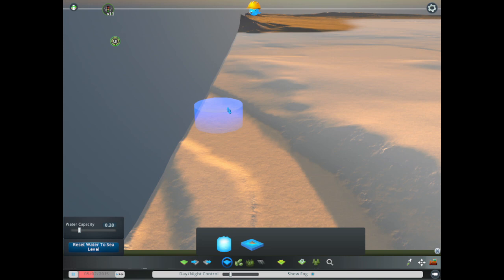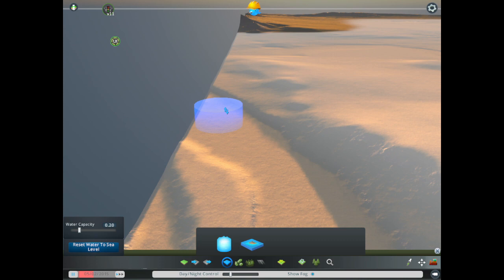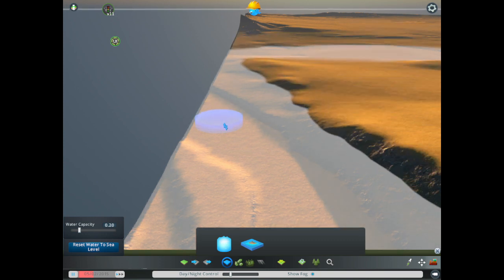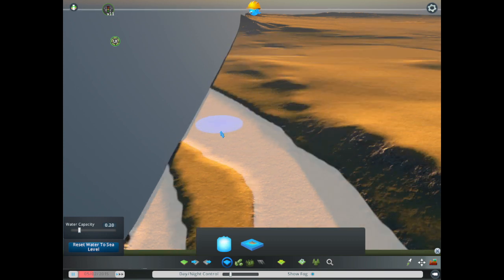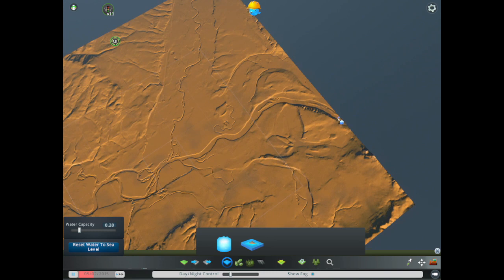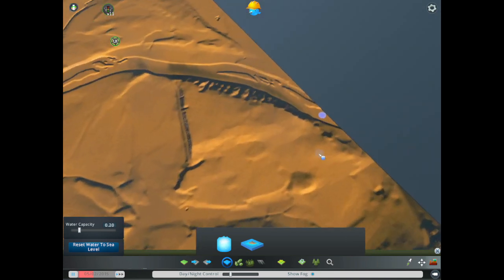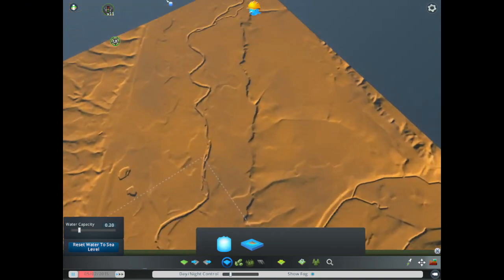And then I've discovered that the height that it's set at means that it will try to flood all of that area that's shown in the white, and I don't want that. So I'm going to lower the height to the point where it only highlights the riverbank. There we go. As you can see, it does still demonstrate that it wants to flood a lot of the land, but it's good. It's not going to. Okay, so we have our first water source set, and that's for the Snake River.